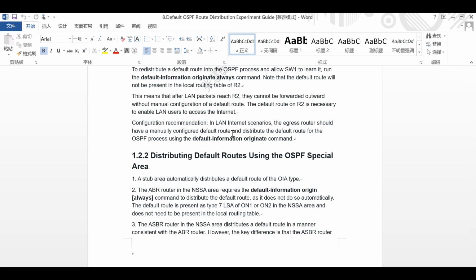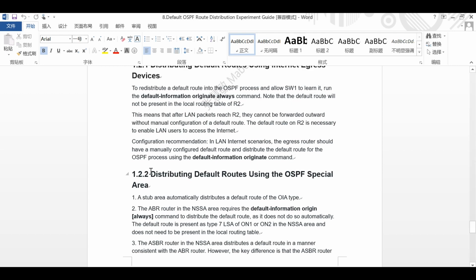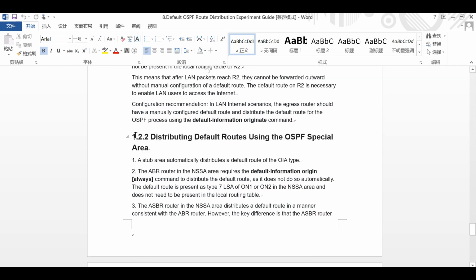And distribute the default route into the OSPF process using the default-route-advertise command, so that we can fix other devices that don't have the default routing entry. Okay, so we can use the default-route-advertise command together with the ip route command to create the default route.